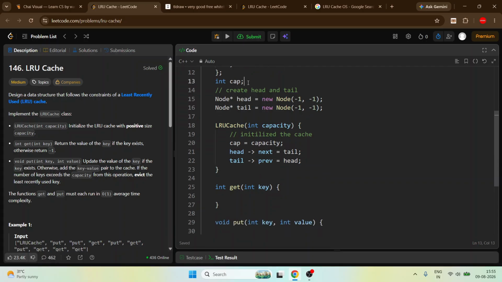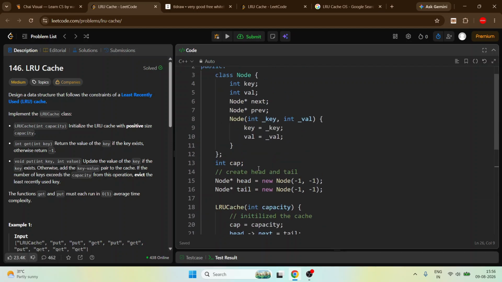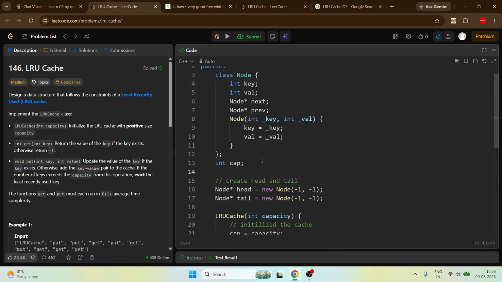Also with this capacity, how could we actually find a key? We have to find a key, and for that reason we have to store it in a map. So just create a map. I think I should create this after this.